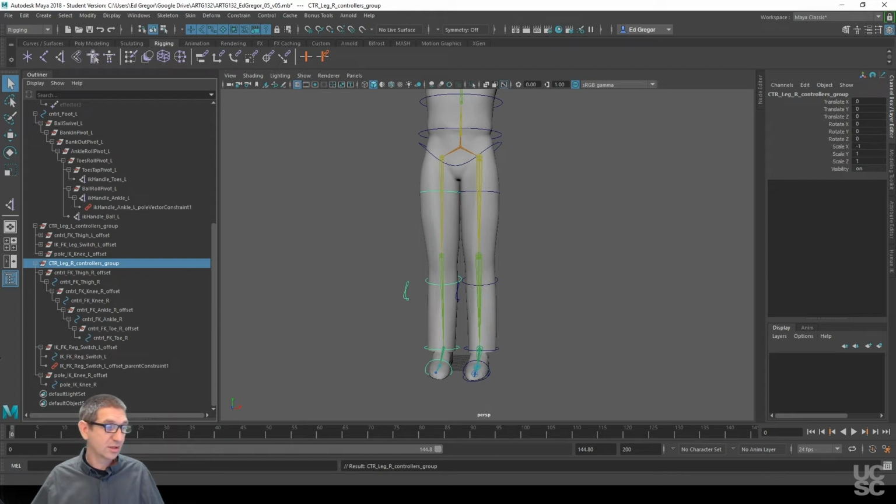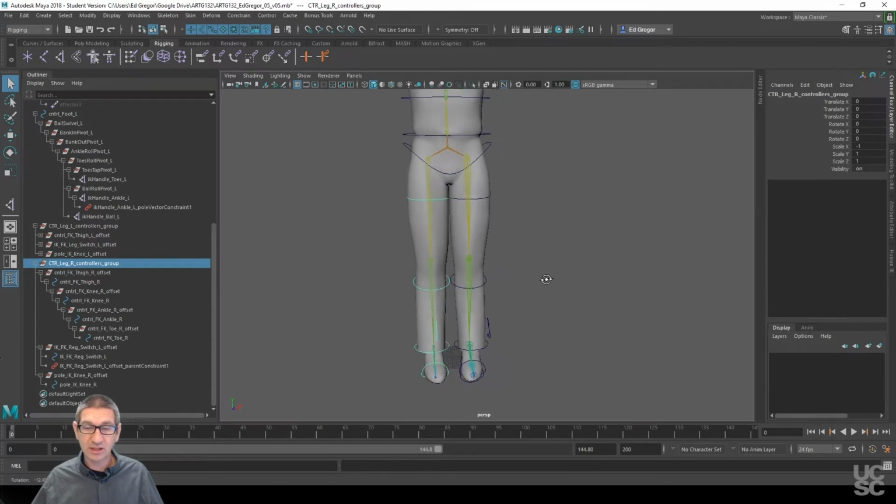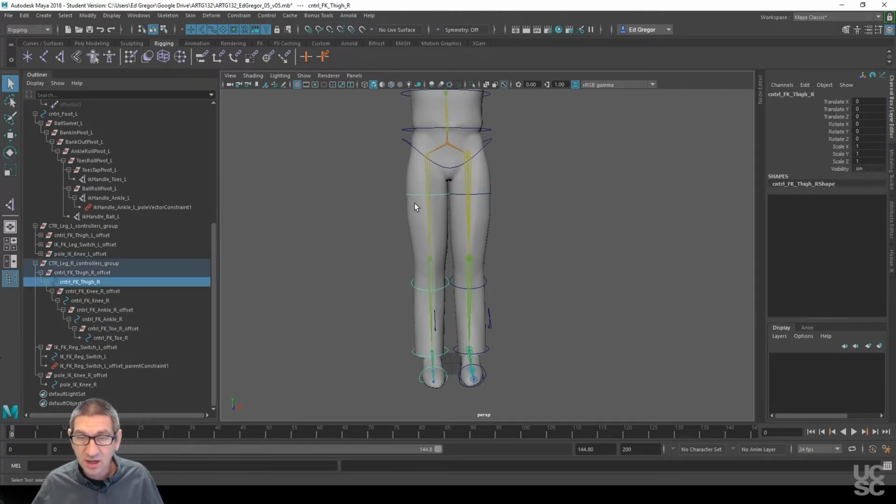There it is. What this did was it added a -1 scale value, but that's okay. That's what we want for this, for it to work correctly, because when we select this control curve and this control curve, this one's not attached to anything yet, but if we go into rotate, we want them to act opposite each other, so we can mirror that movement.